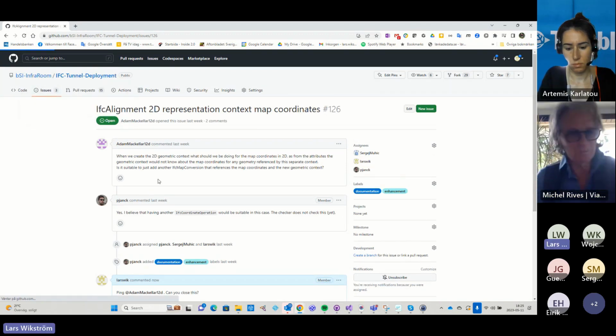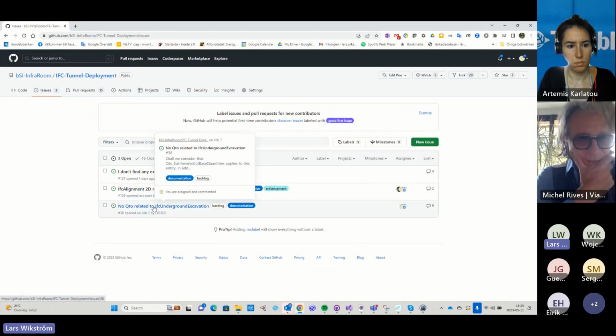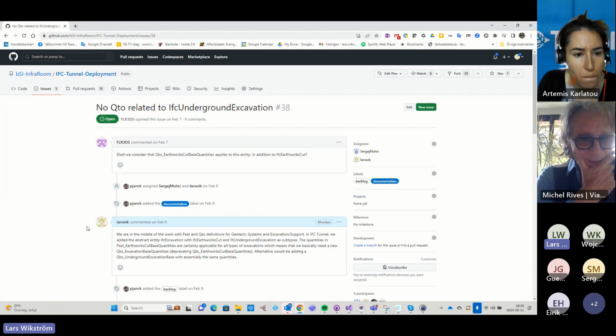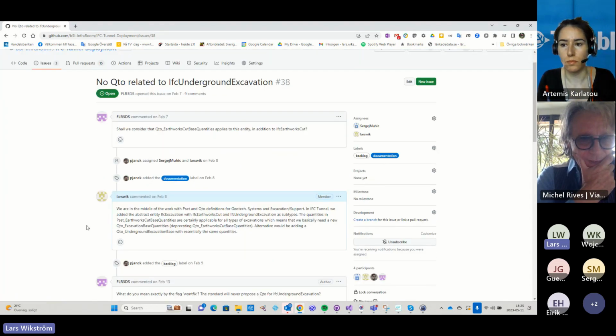Yeah, and then the last one is a simple one. We have now for the IFC specification, but I guess that will be for Sprint 3.x. Yes, exactly. We have a whole lot of new property sets, and also some structures, for example for excavation, have been slightly modified.